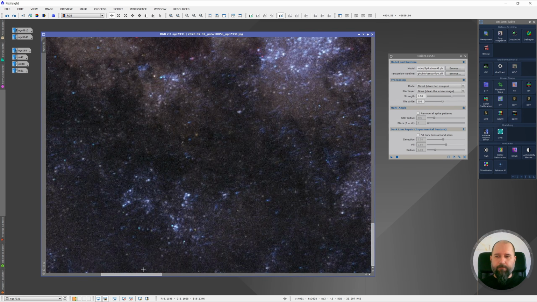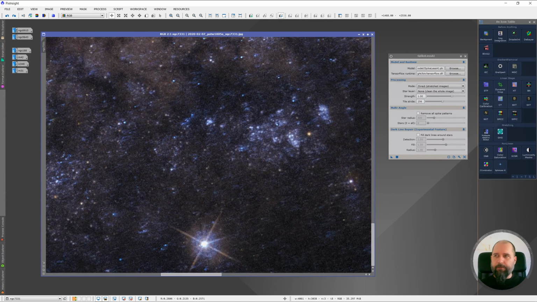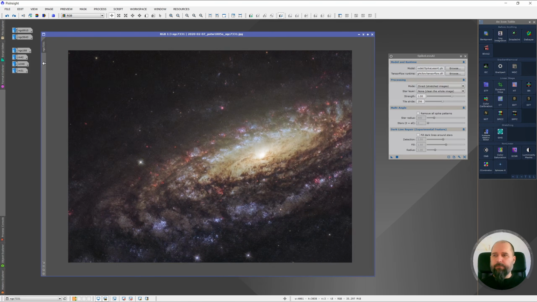Let me see here, down here, what it did. Nothing. So this is a spike feature that it doesn't recognize. So it removed only these spikes on the 45 degree angle, and it didn't do anything to these stars.